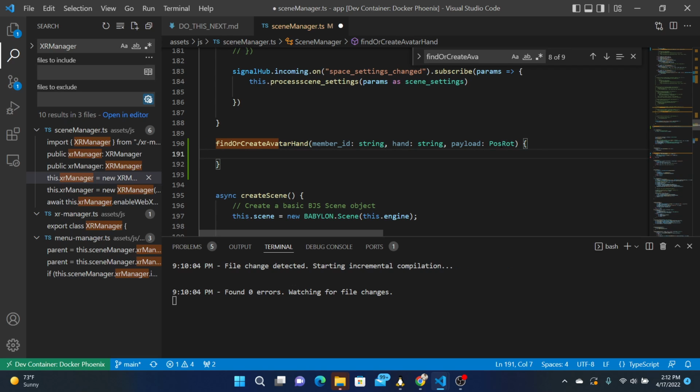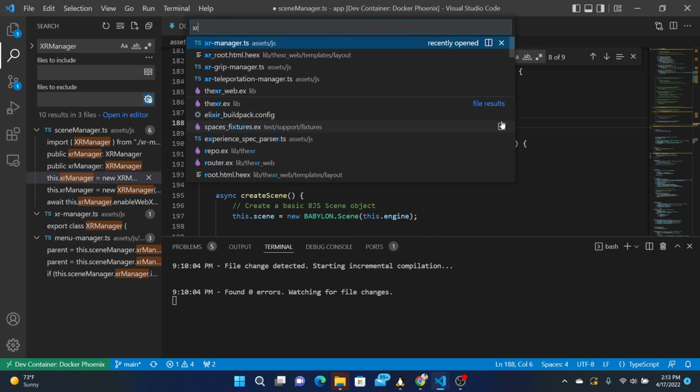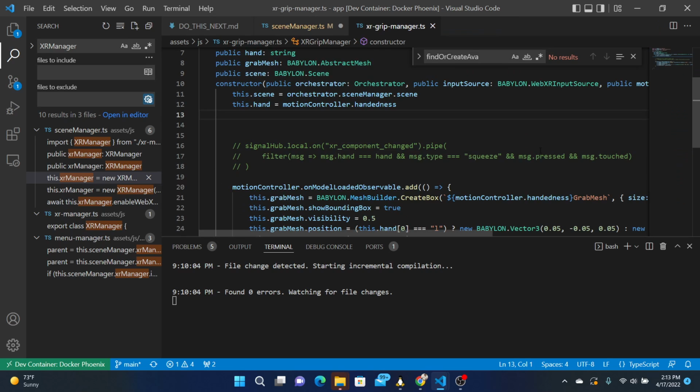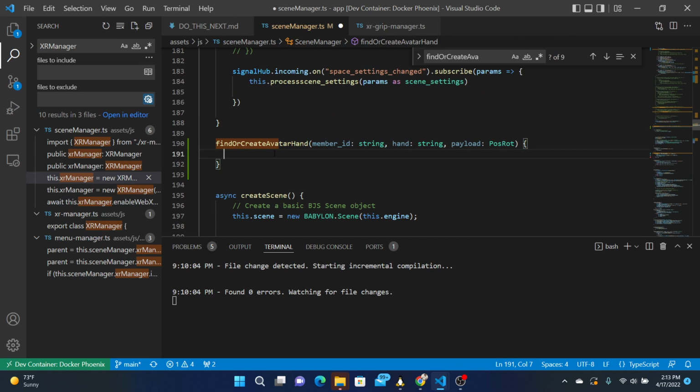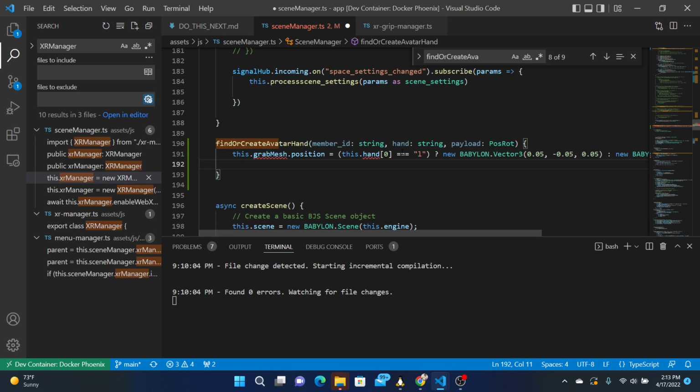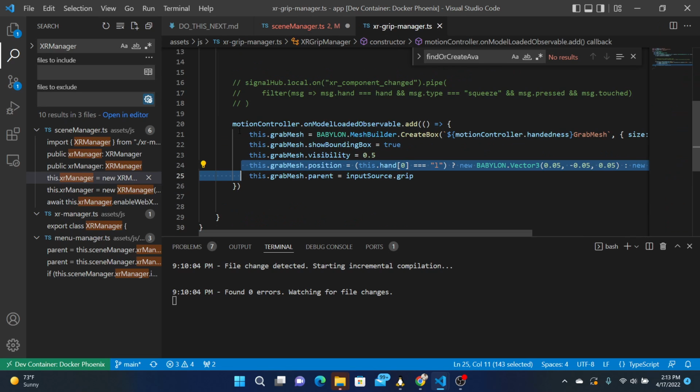And this will just be the same as when we created the box in the XR grip. Did something like this. We said this thing, sorry.